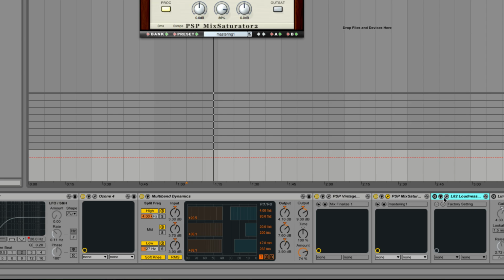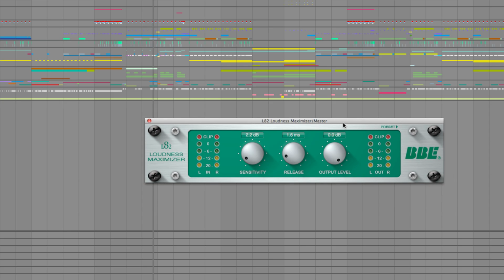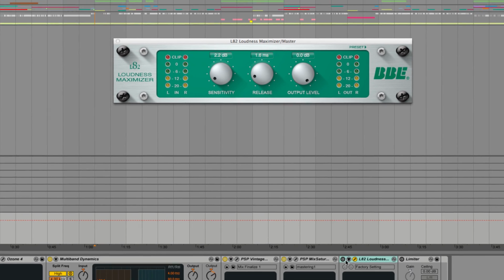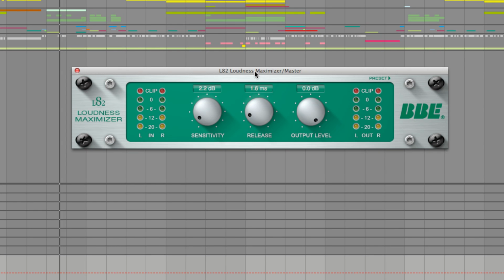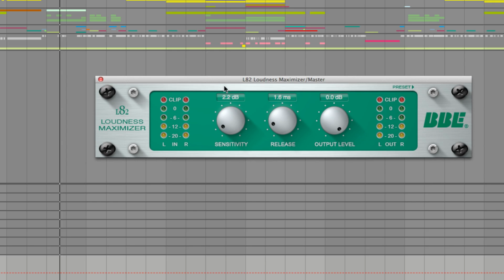And then the thing that is huge in making my stuff super loud is this BBE loudness maximizer, the L82. I freaking love these BBE plugins. They're great. I'll let you see how much louder this thing makes the track. The L82 is what I use as my limiter, just doing the basic function of a limiter. It's just really good at it.